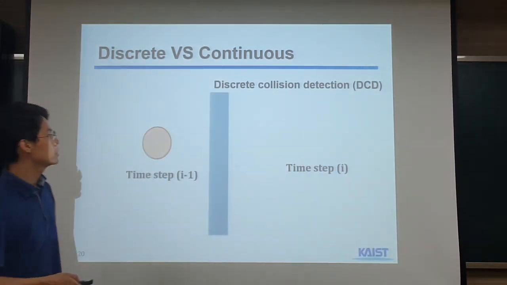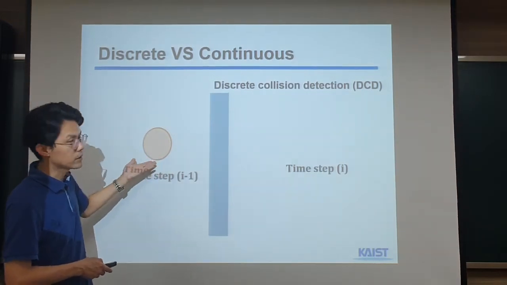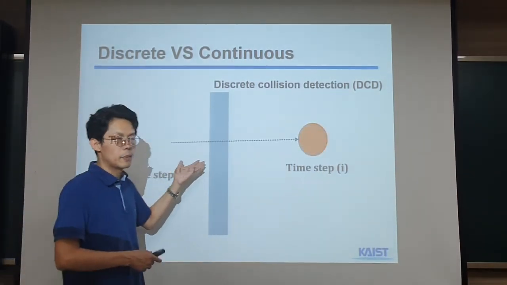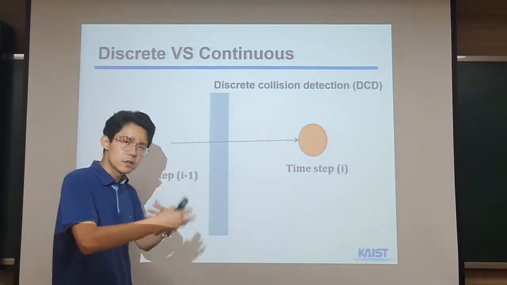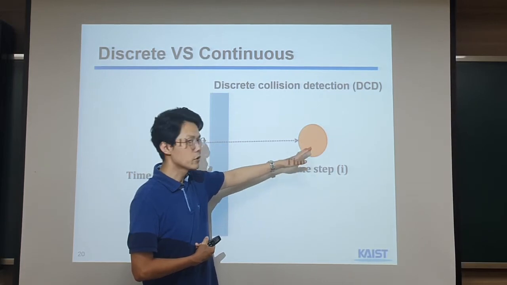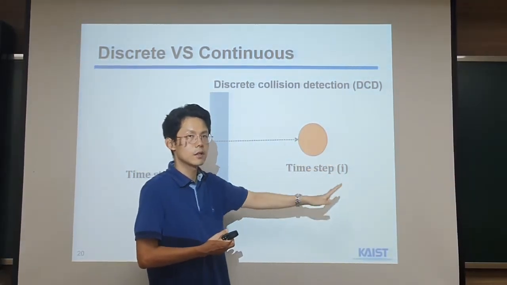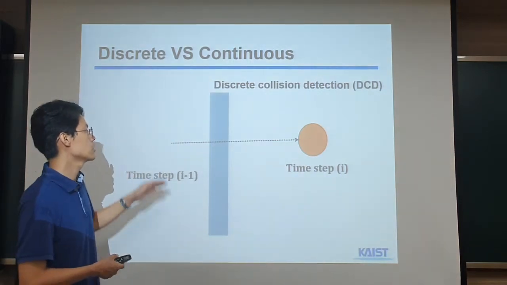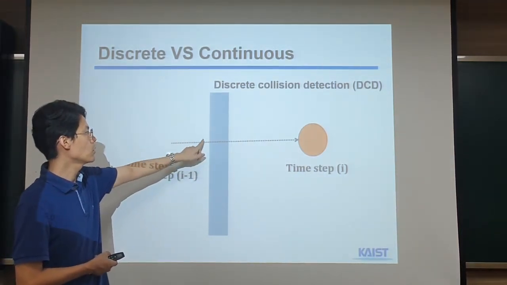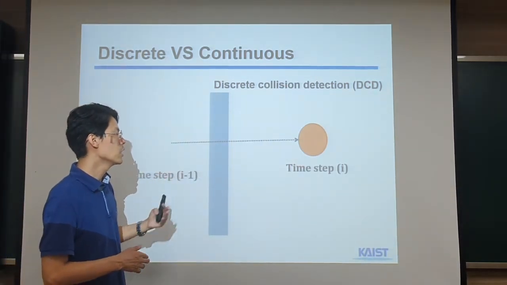But here, when the ball is moving very fast, at that time step we don't have any collision, right? And then we simulate, and when you simulate, we don't consider collision detection. At this time, we also check the collision, but we don't have any collision, right? Then we keep simulating that way. Then you can see that we missed the collision between this ball and this wall, right?